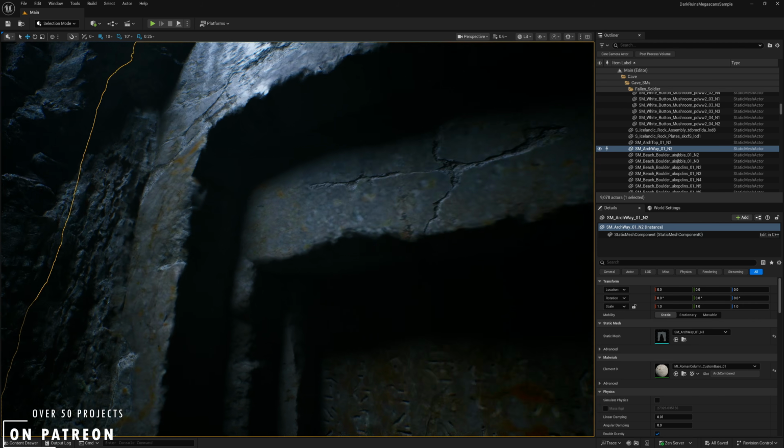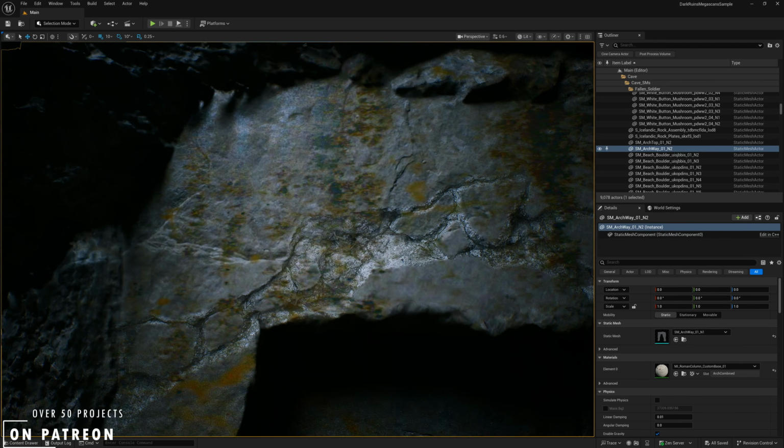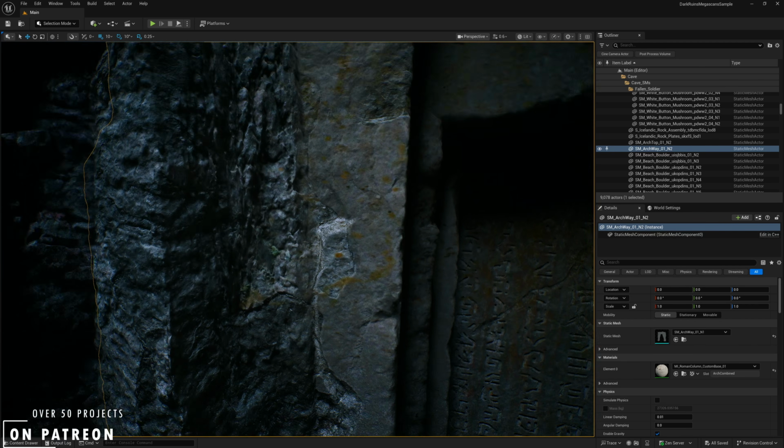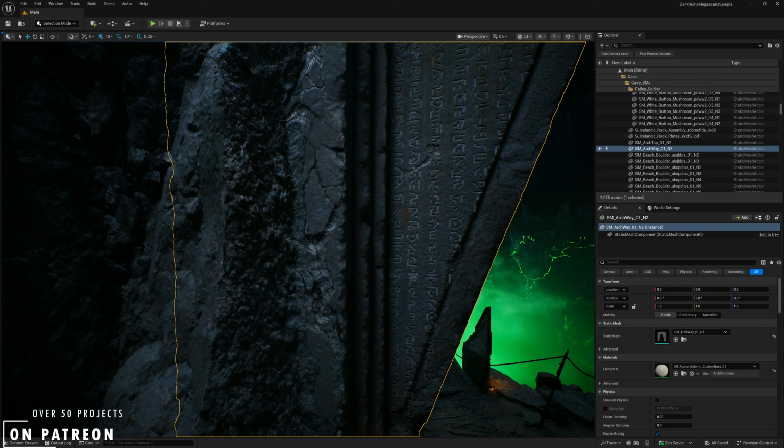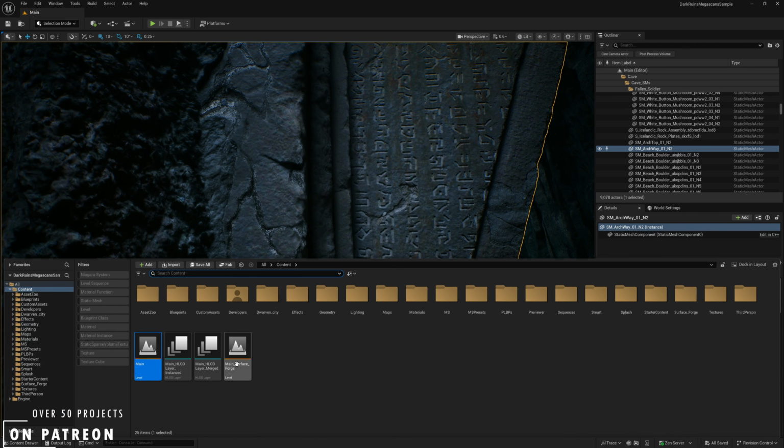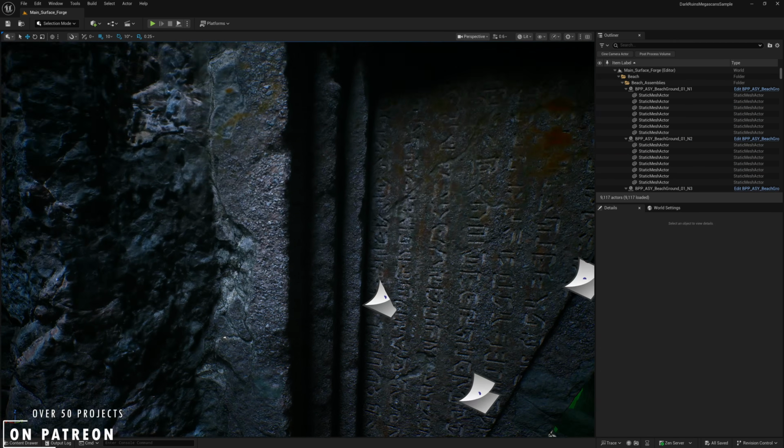Everything else is quite low texture, quite blurry. Again, I'm not trying to say that the work that they've done here is not good. All I'm saying is there is a clear difference between the Surface Forge and the stock textures that come with this asset, and that you could, in theory, upgrade it to look something more like this.